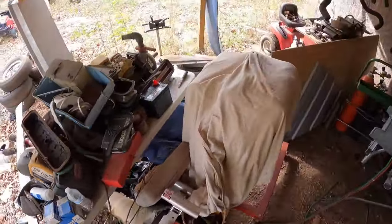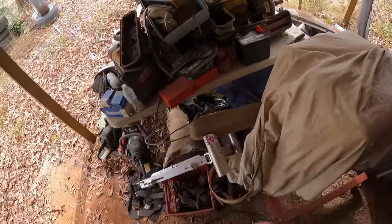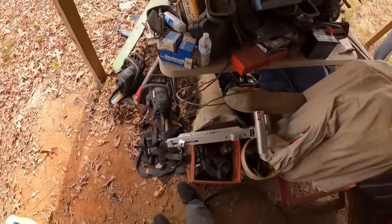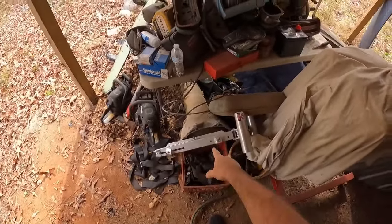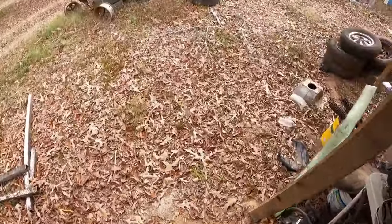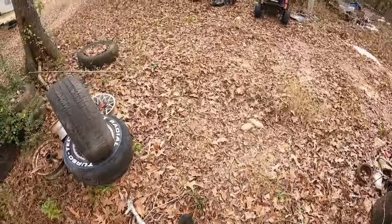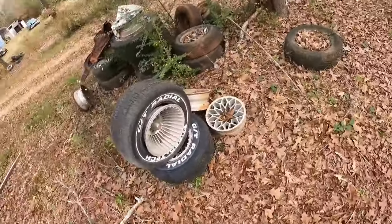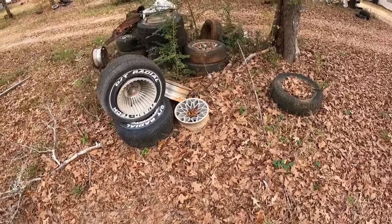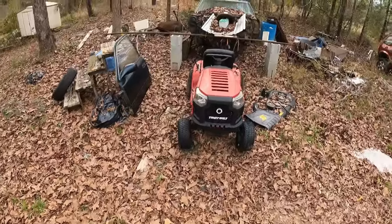Tons of parts. I got another 400 Pontiac right here. Got a few Pontiac parts laying around — new bearings, stuff for Pontiac transmissions. I got tons of trannies for Pontiac stuff. BOPs they call them — Buick, Olds, and Pontiac. Some Firebird Pontiac rims. I got a ton of that stuff around the yard.